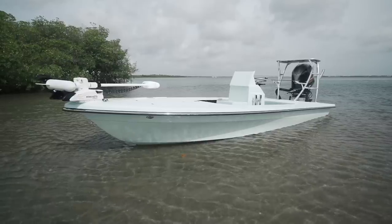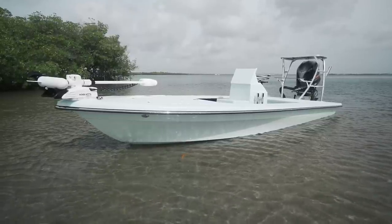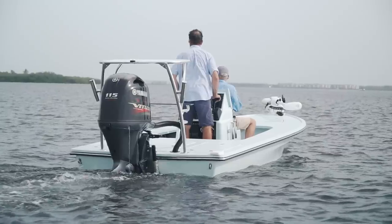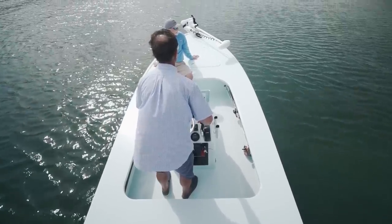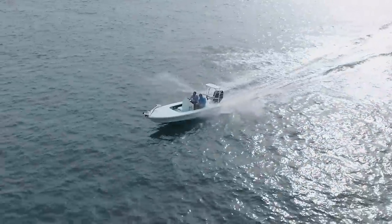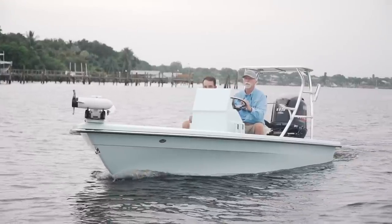As we conclude on this 18 Murata, it's just been a great experience to build — a lot harder than I thought. I give a lot of guys credit who build skiffs. But we've come up with a boat I can take anywhere — fish in shallow water, rough water, cross rough seas, and get my family back and forth safe. This is the first one we've done ourselves here from start to finish and it's come out real nice.